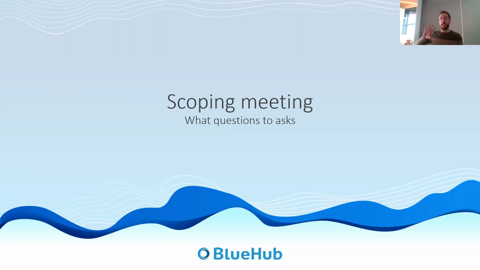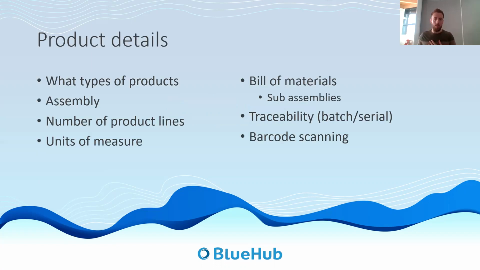As we covered, this is largely documented within the fact find, and there are quite a lot of different sections for me to cover here. There's going to be a lot of text on the screen, a lot that pops up, but all of these headers are included on the documents, or at least all of the key ones. The main thing I want to point out is the order we're going to do things in. We like to start our discussion around the product details. What do the people actually sell? What are the types of products that they sell? Do they assemble or make the products, or are they just buying and selling them?